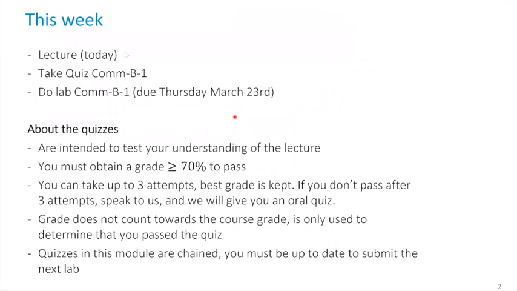So this week and the coming two other weeks, during three weeks, we will be organized as follows. We'll teach on the regular slot today, and towards the last 30 minutes of today, you can have time to take the quiz. The lecture is accompanied with a quiz online, and the lab, which is posted already, you can already start it.